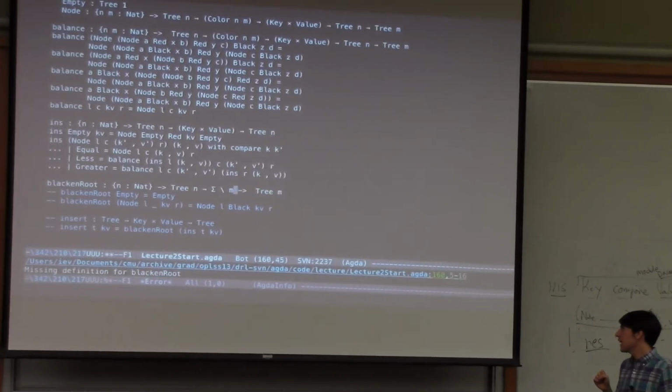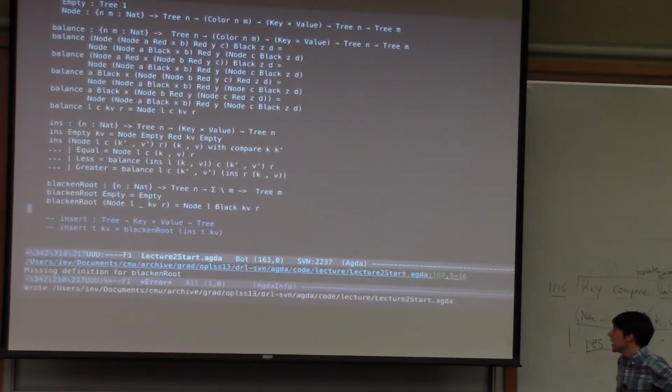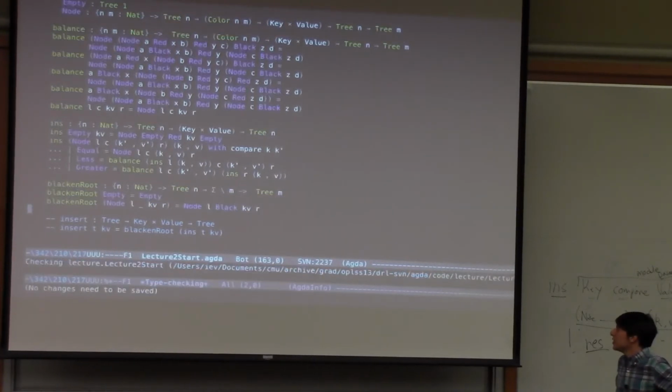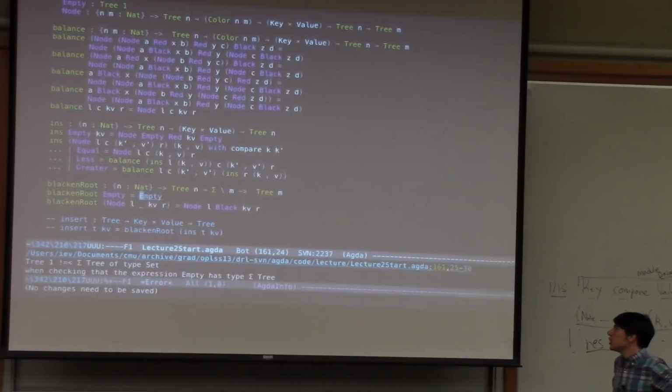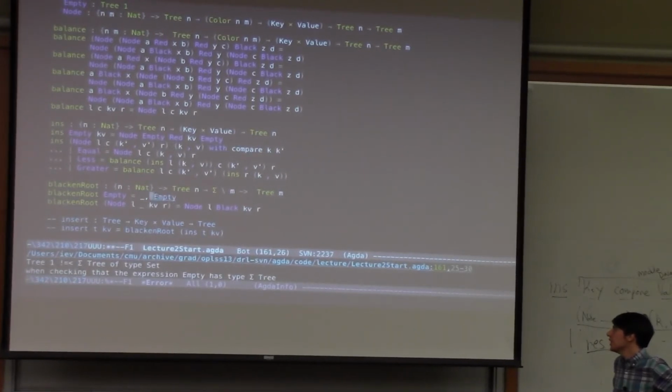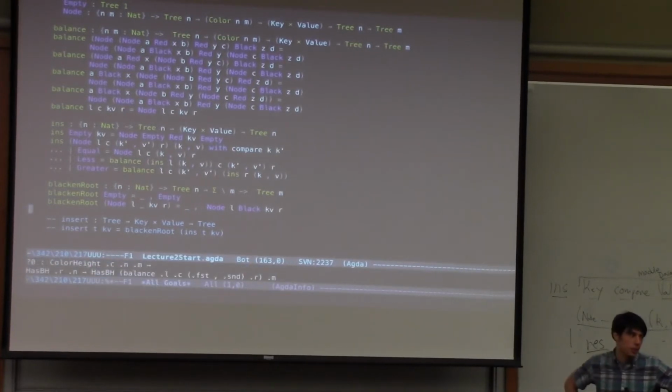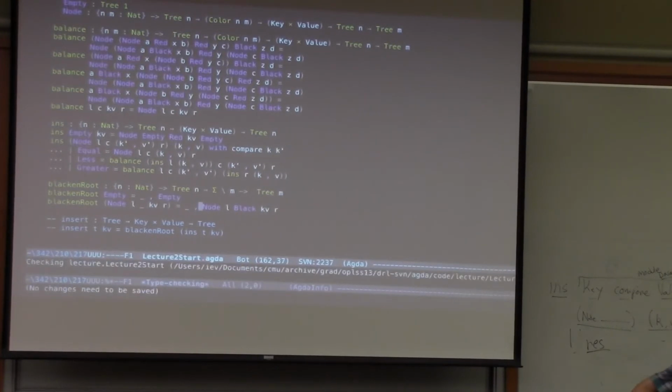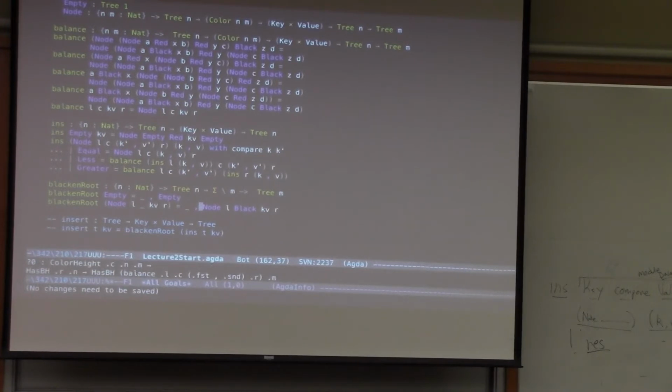OK. And then if we uncomment, here we actually do need to make a change. And so empty is not a sigma. So we can just put underscore comma empty. And then on the next line, underscore comma node blah, blah, blah, blah. Right? And that's just like the proof we had before, where we just let Agda figure out the index there. Good? OK. And then let's change the spec for insert.